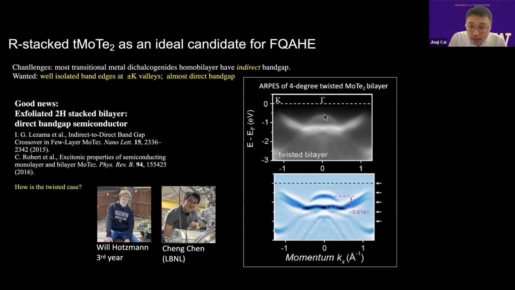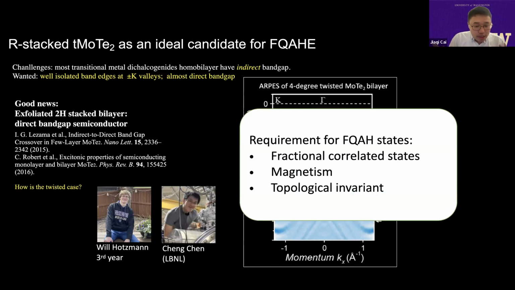And what we can clearly see is that the gamma point is still far away from the K point. Actually, we do extra ARPES data to access the conduction band, and now we can see it's actually a direct band gap semiconductor. So it will give us a very strong optical signature. So now we have the probe, we have the system, and we can start to probe this kind of physics.